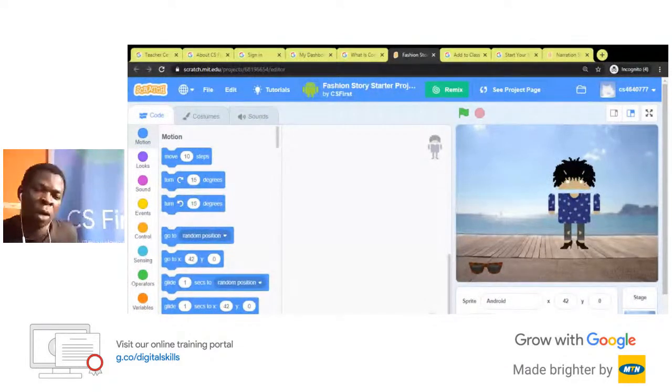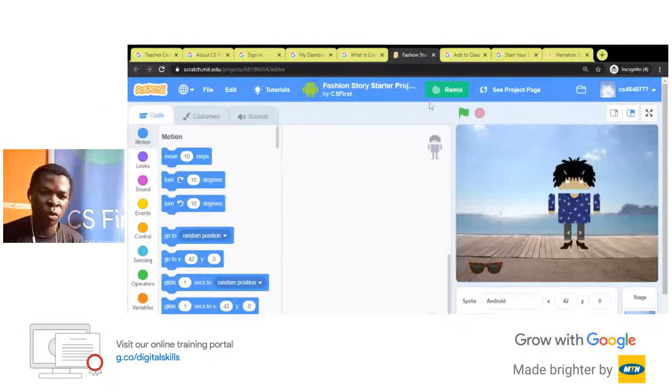Now, the beauty about Scratch is this. Scratch facilitates collaboration. It facilitates continual development and growth. And that means that in Scratch, when you finish a project and post it on the community, other students and every other person that comes to the community can actually remix your project and build it further. So that lends credence to collaboration, and that's the remix factor, the remix button that you can see there.